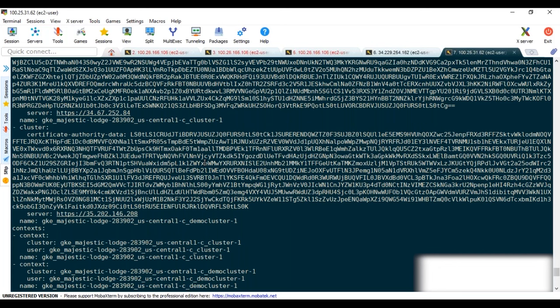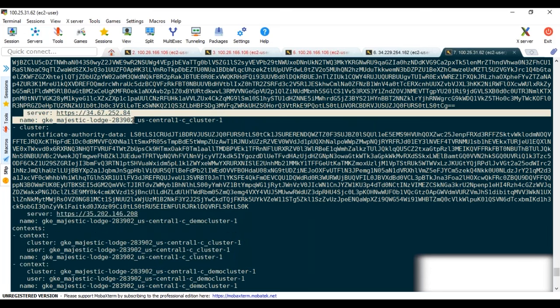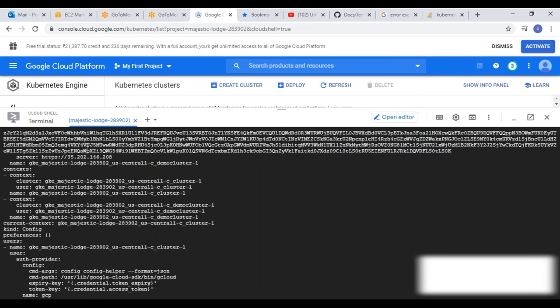Okay, so we are connected to this cloud shell, right? So the cloud shell config file is storing two clusters. Previously, which I created, this is that cluster information, and this is the present cluster information. But when I copied this config file, it contains two cluster configs, because where I'm trying to create this one, this is a cloud shell. Here, it's a local. So in this config file, it's appended the current config also, so it contains two configs.